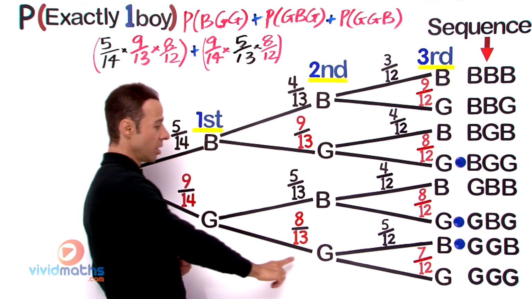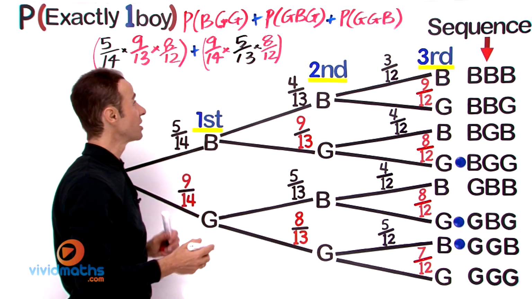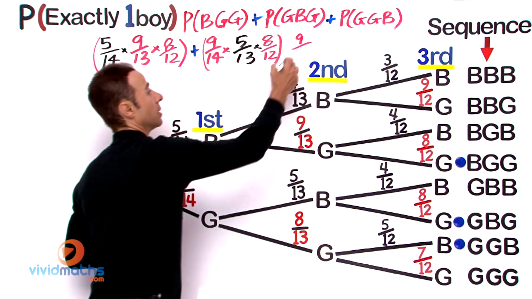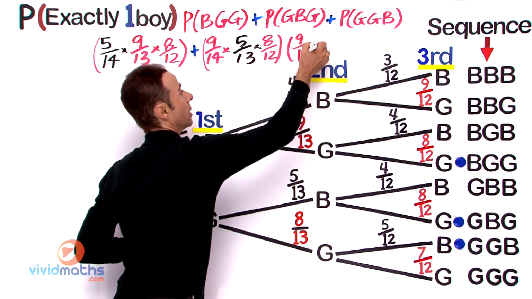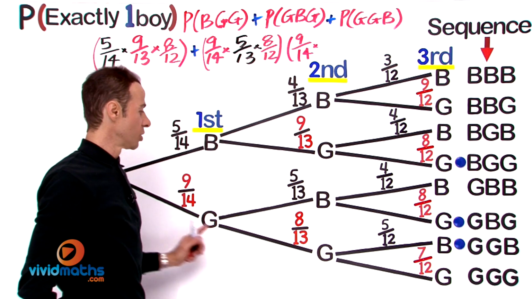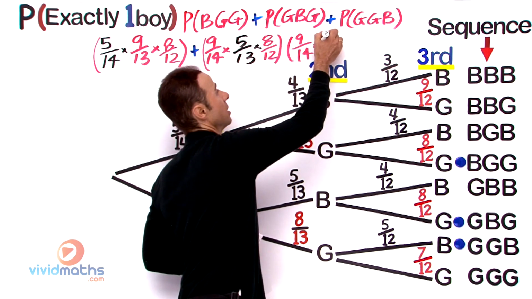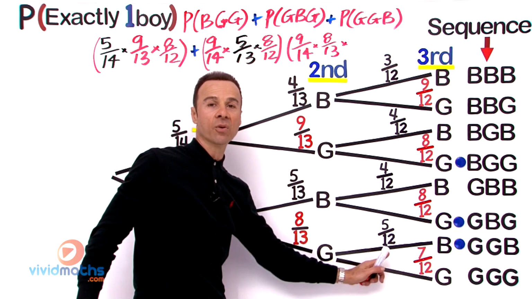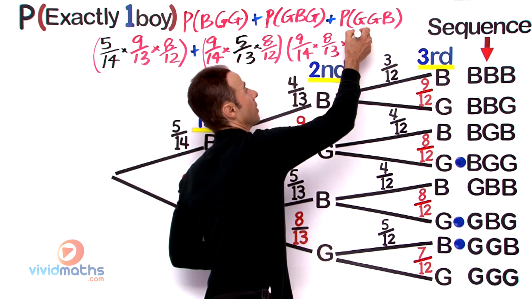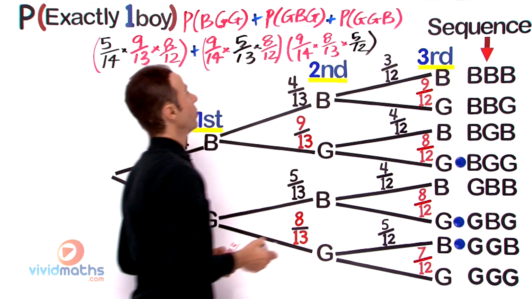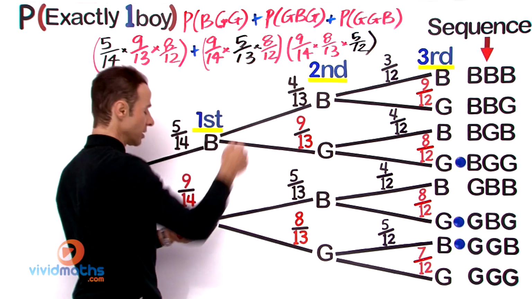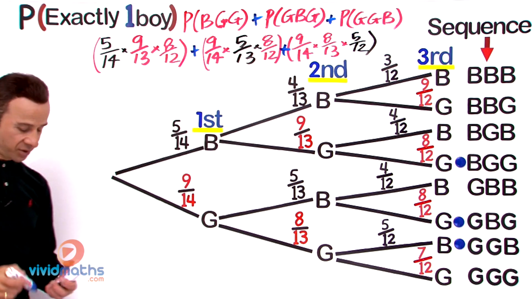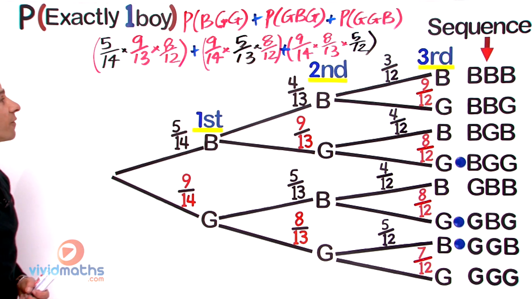Okay, now finally up here, girl, girl, boy. Here it is again, girl, girl, and boy. Let's write them in. So it starts off 9 out of 14. And we go across here to another girl, which is 8 out of 13. And finally, we have a boy, 5 out of 12. Let's write that in. Close that bracket. So there's our 3 groups of possibilities. Let's put the or in between here. I'm going to put a plus there. Remember, or means plus.